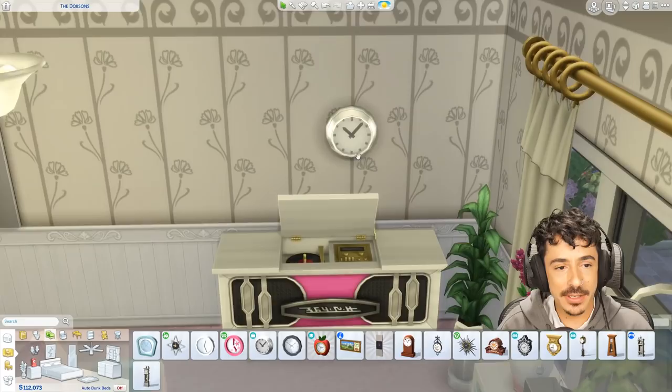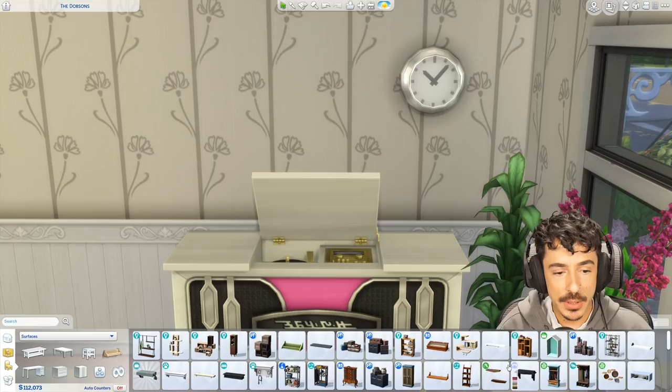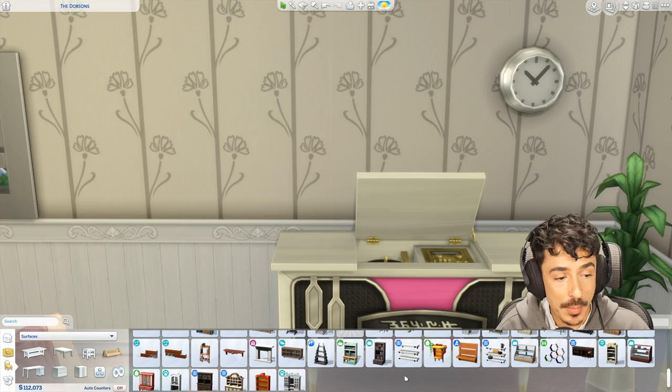Now on this side here, I'm going to put a clock, but I want to put a shelf up here as well, I think. So I'm going to go and get a shelf unit out. Surfaces. And put a little shelving unit up here as well with some stuff on. Have we got any pre-shelved things so I don't have to struggle trying to put stuff up on here? Probably not, because why? Because Sims, that's why.